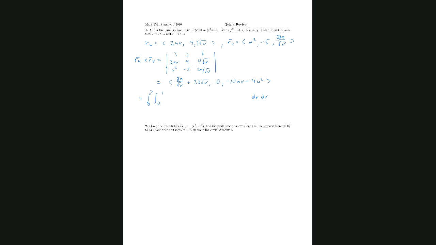So it is this times this, so it is 4u squared v over the square root of v minus this times that, which is 4u squared over the square root of v times the square root of v. And v over the square root of v is square root of v. So it's just the same thing. If you didn't notice it and left it like this, that would be okay. So it's just whatever it is.